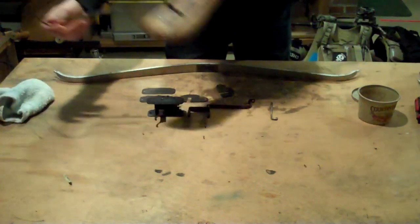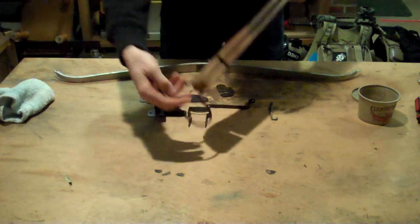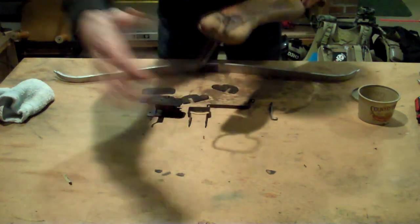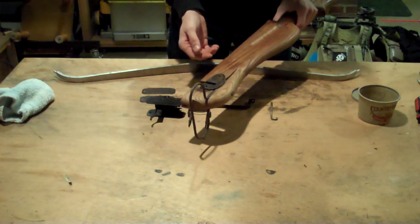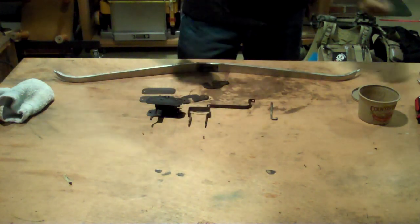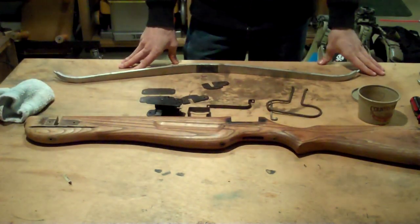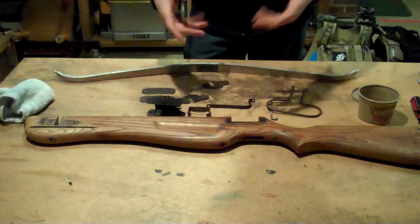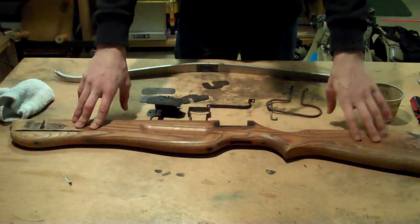I'll just do a little hook around to make a catch, because this is what catches onto the stirrup and keeps it from slipping through. You can see the stock right here has two slots on either side to hold the stirrup. Then this piece simply goes on right here to block in the stirrup. Pretty much my plan now is to sand this stock completely down to bare wood and hopefully tonight put a coat of stain on there — probably one of many coats. I want this thing to be really, really nice when it's done.